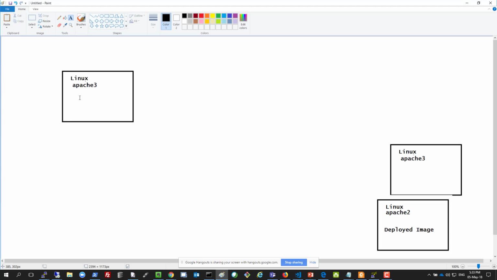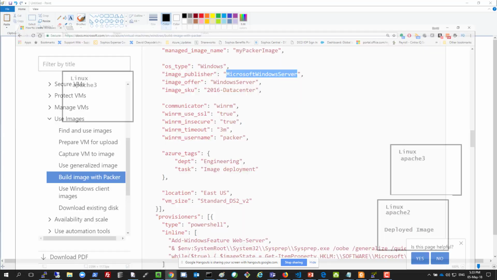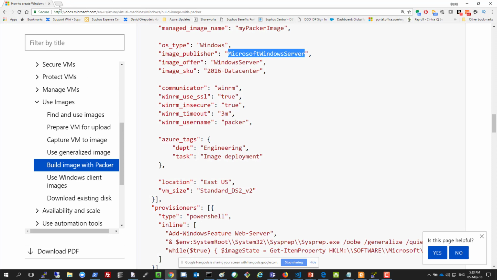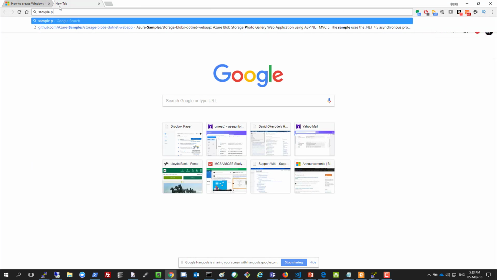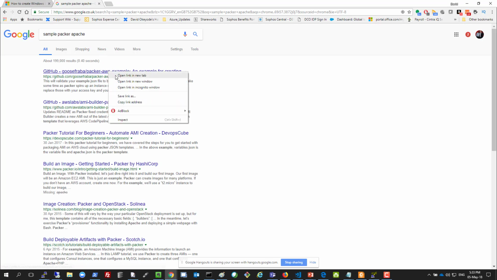So the way that this works is, let's go back here again. So for example, you look at this. Let's go, sample Packer Apache. Let's get some real code.